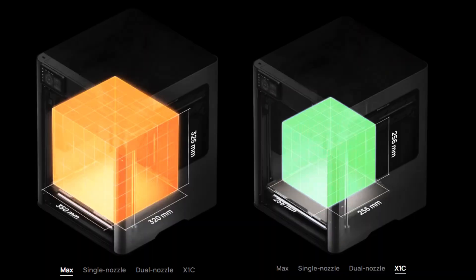It's also got a bigger printing bay: 350 by 320 by 325 millimeters, so it's going to compete with that larger Creality printer in this space. This adds a really powerful printer to Bambu Lab's already powerful arsenal with more and more capabilities. This thing's made for makers, educators, and creators that really want one tool that can do a bunch of different functions. With its sleek build, fast printing, and integrated multi-modularity, it can easily become the go-to machine for hobbyists who want to do more than just printing.